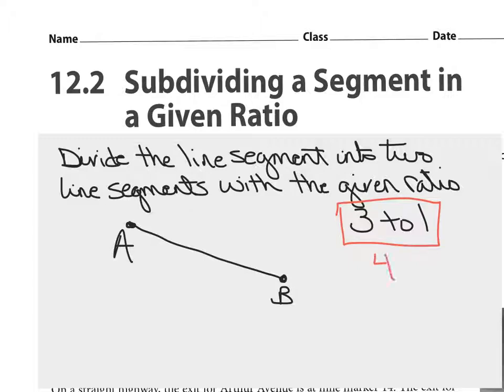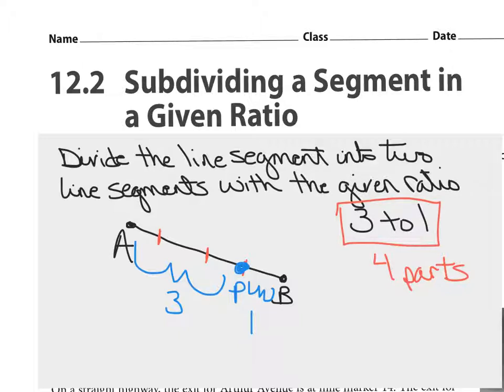That means that we have 4 parts. To actually do this correctly, I would need to measure this line segment and divide it into 4 equal parts. But I am just going to eyeball it and do it like that. So I have 4 equal parts, and so point P gives a ratio of 3:1. And that's how easy this section can be when you look at problems like that.